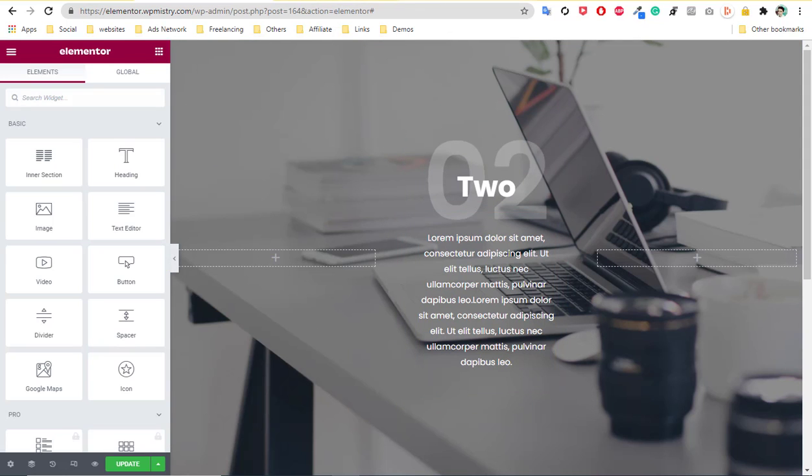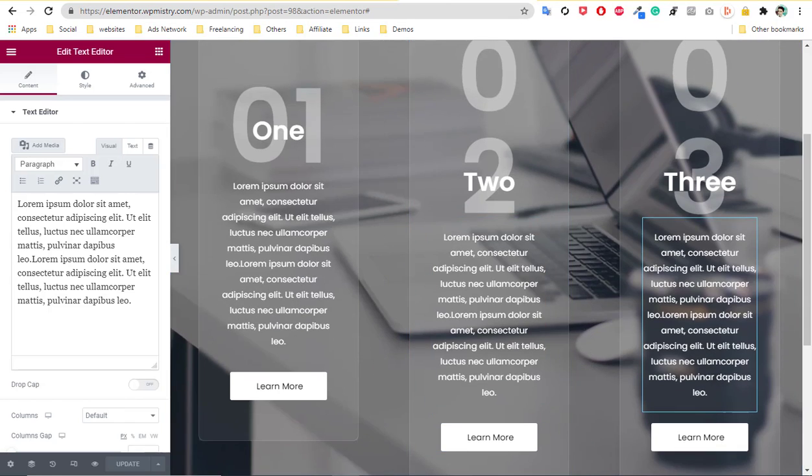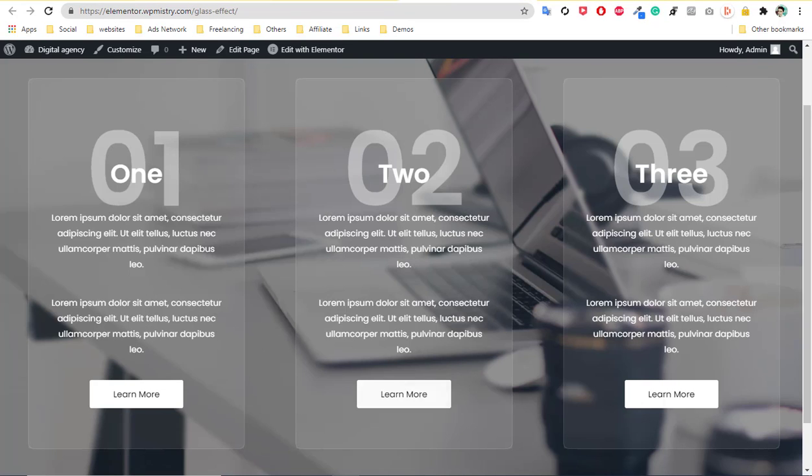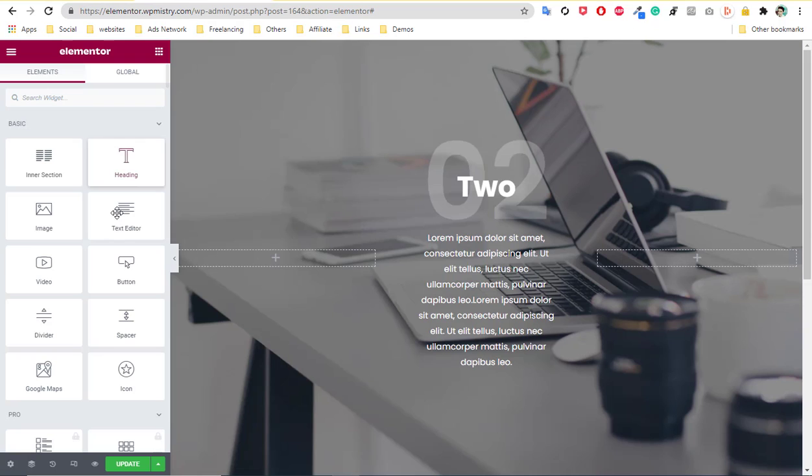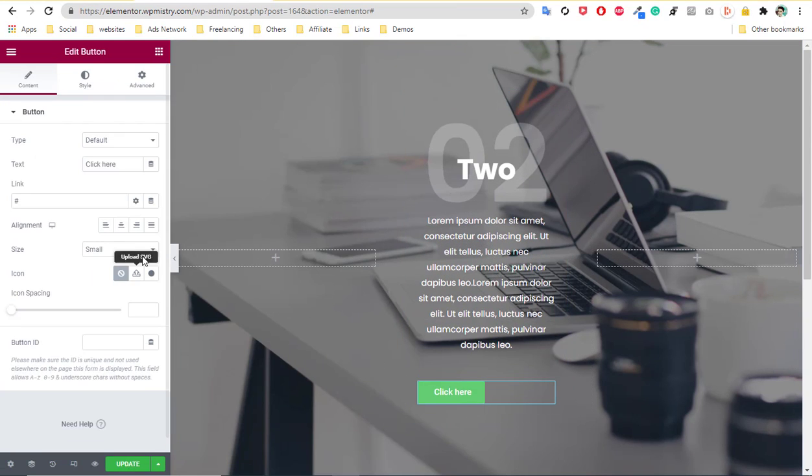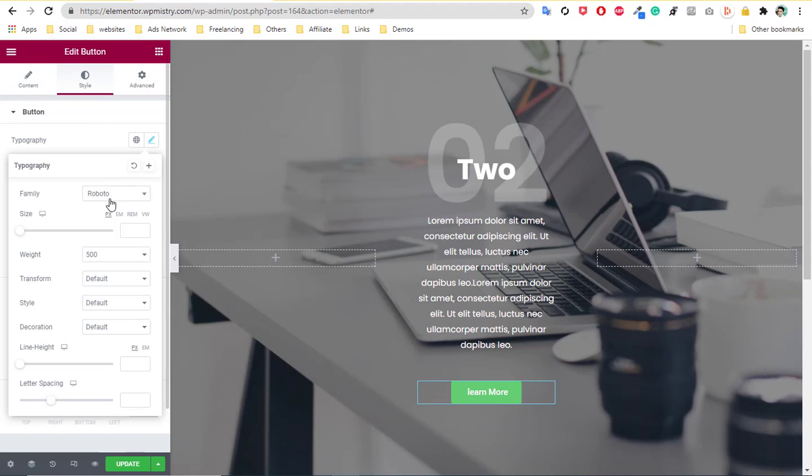Now we have to add a button. Here you can see I have added one button here. Let's add a button. Click on 9 dots and drop this button here. Align this center and let's design this button. Let me change the text to learn more. Okay, it looks good. Now change the typography to Poppins. Transformation will be uppercase, or let's do capitalize. Increase the size to 15. Okay, now it looks good.